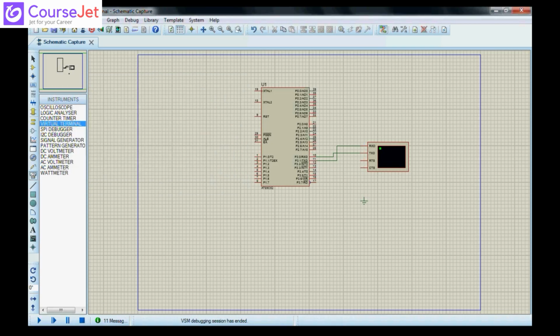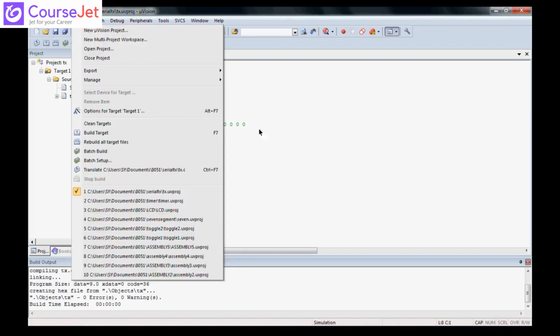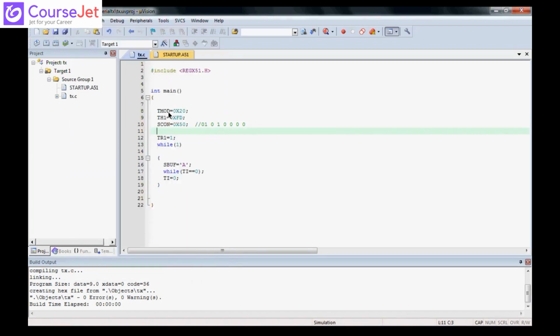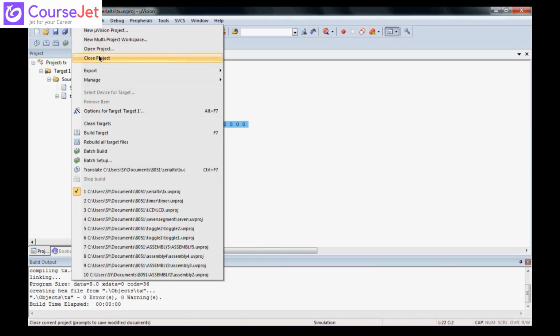Now we will write one program for receiving. So here if you want to receive something, you can write this program as a function also. Whatever you want to transmit, you can write it as a function also. We will write one program later, but as of now, I'll just copy this program, otherwise again it will be late. At least I should complete interrupts today. I'll try to finish off 8051 today.